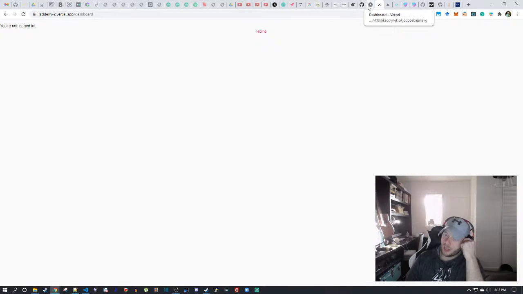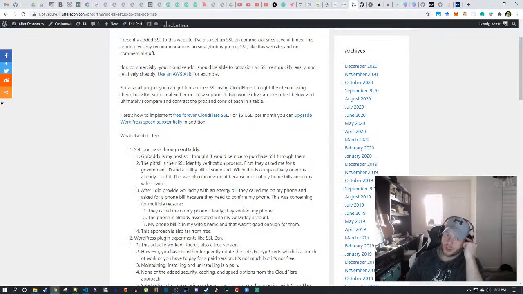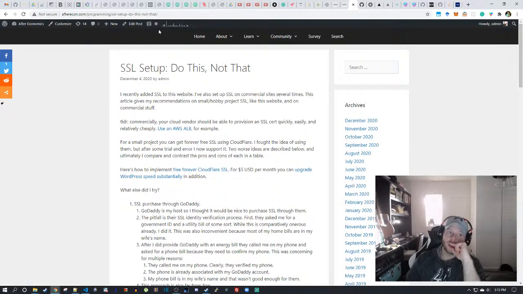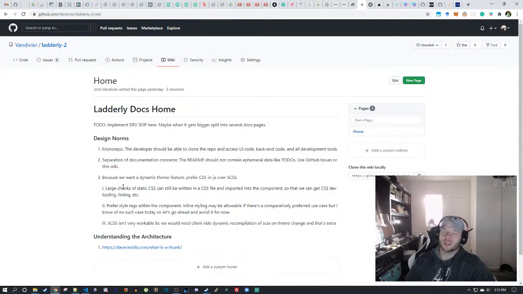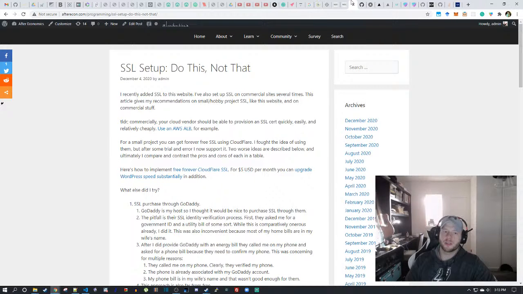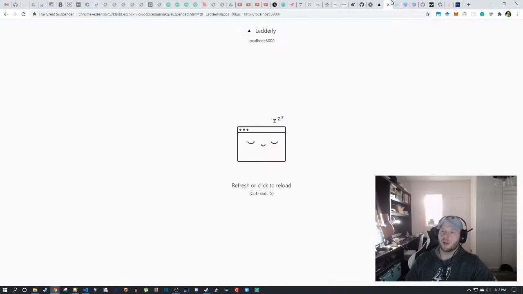So I'm working on Laterally right now, but I'm going to refresh my front end of my home website through Vercel as well and get the SSL that way. And then just reroute the DNS over to GoDaddy. So Vercel is not super great for WordPress because it needs to be always on, and Vercel is like a serverless approach. And my blog is a WordPress blog.